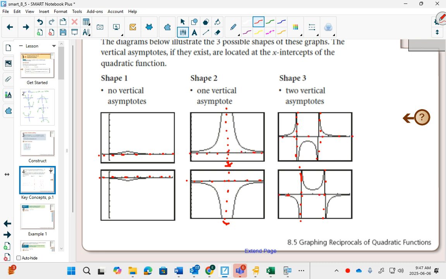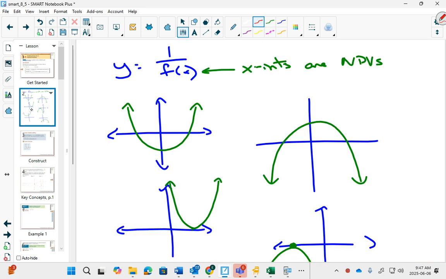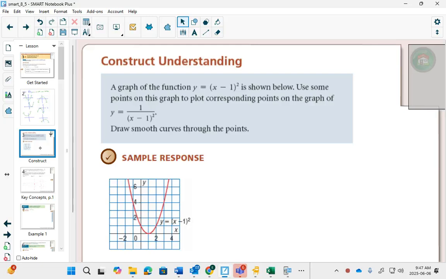Because every single parabola, we remember, has a horizontal asymptote at y equals 0 in the reciprocal, whenever the original graph either went up forever to get really huge y values, or down forever to get really huge negative y values. Can you see no matter which parabola you draw, it either goes up forever or down forever. So we will always have that asymptote at y equals 0. Because when y values are huge, and you do 1 over a huge number, it gets closer and closer to 0. Okay?